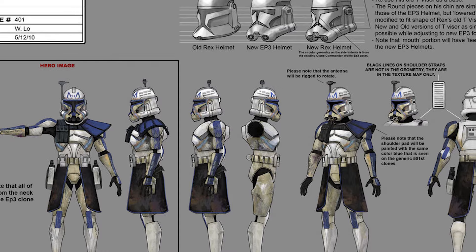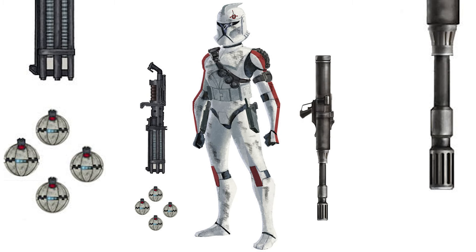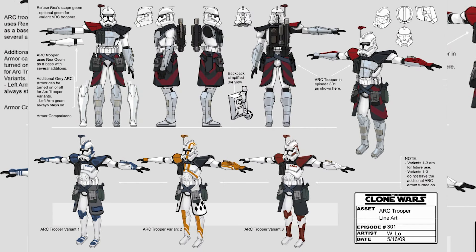Now it's time for Clone Wars 2008. First I want to go through some alternate designs before I get into the cut material. First off, we've got the original design for Rex — he was supposed to have a senatorial symbol above his helmet instead of having the red around his visor. Here we've got the original design for Rancor Battalion, and many of these designs, like the Revenge of the Sith designs, made it into toy form. The toys are actually quite inaccurate compared to what they appeared as in the show — Colt doesn't even have any designs on his helmet whatsoever, and Blitz's helmet is slightly changed, same as Havoc.